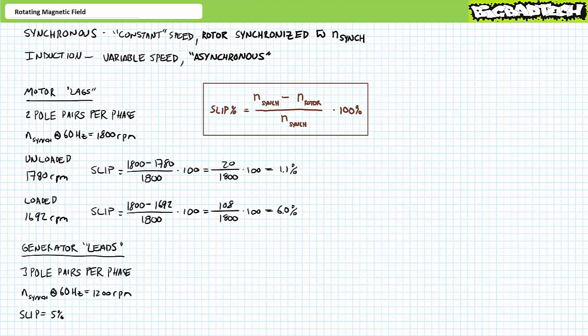A similar phenomenon is observed with induction generators, only in the opposite direction. In order to export real electrical power, a prime mover must exert sufficient torque to drive the rotor faster than synchronous speed. Consider a modern horizontal axis wind turbine generator featuring 3 pole pairs per phase and a 60 Hz AC system. The natural synchronous speed of the stator will be 1200 RPM. Let's say the generator, however, is being driven at 5% leading slip via the main shaft and step-up gearbox intermediary. 5% of 1200 RPM is 60 RPM. This means the rotor is turning at 1260 RPM, or 5% faster than synchronous speed.